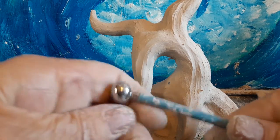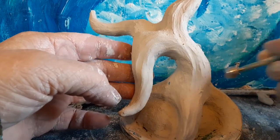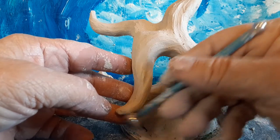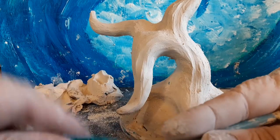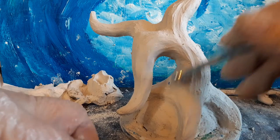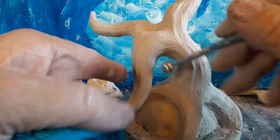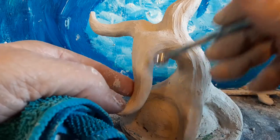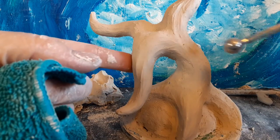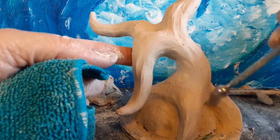I put my fingers in — or you can use a cloth — and I wipe the ball tool frequently. If you don't do that, you'll be putting bits of clay into your work. I do want to keep the tool clean. The clay is getting harder but I still feel it's workable, so I hold my finger behind it when I'm doing this so that it doesn't push through.